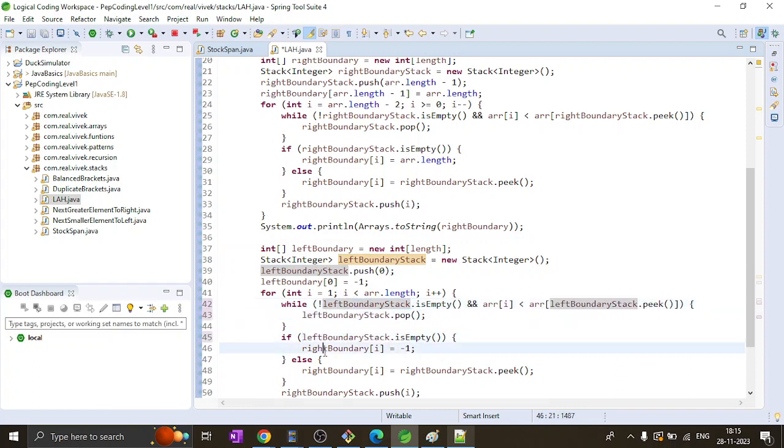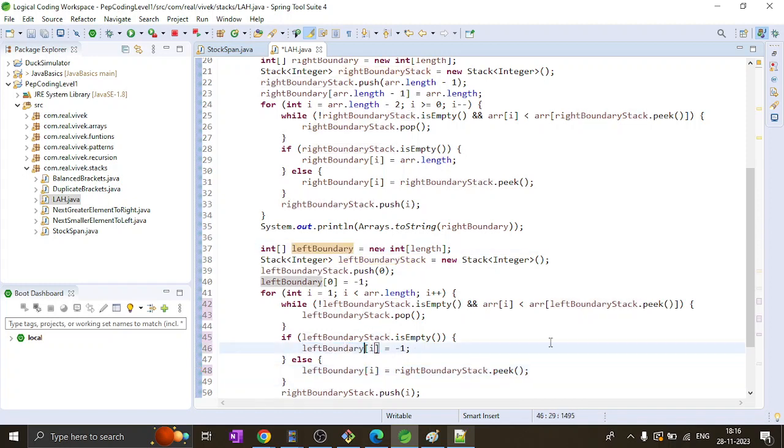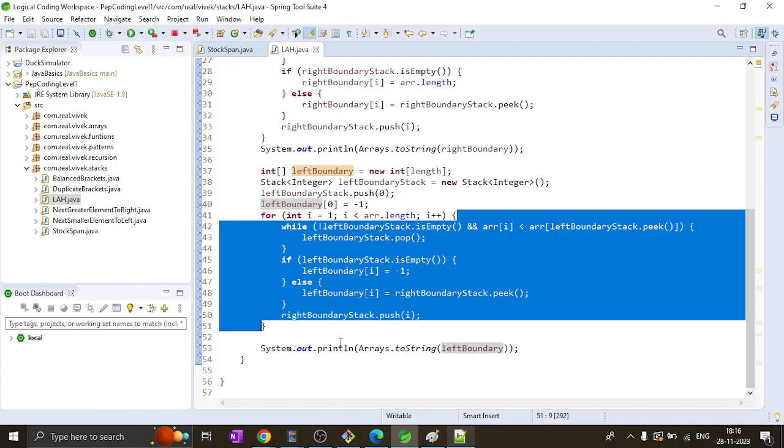Yeah, and we are left boundary stack. Oh, this is the left boundary, correct? We don't have any right thing here in this loop, correct? Let me check that once. Yeah, we only have left now.